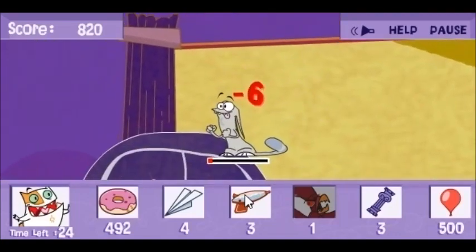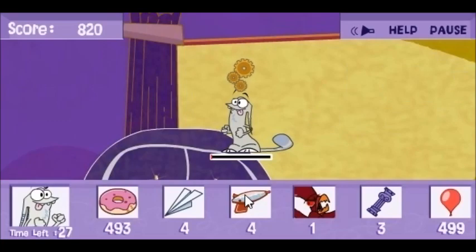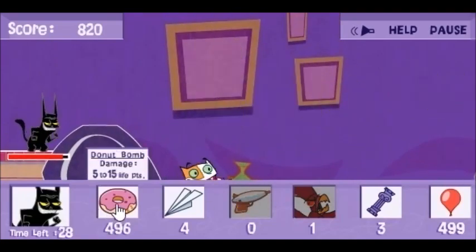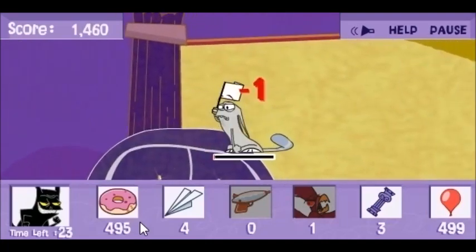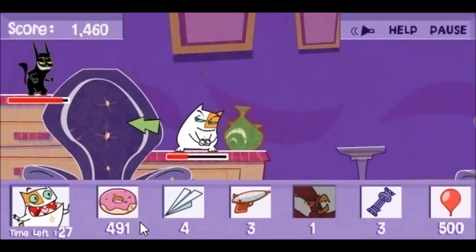They're still attacking each other! They didn't even pay attention to me! Oh no, he's about to flatline. Or give up, I should say. Oh no, the Super Soaker! 14 damage! I'm gonna save my paper airplanes. Let's call it the Paper Punch. I like the name Paper Punch. Sorry, Waffle! Oh, you have to give up. Alright. It's me and you, Gordon.